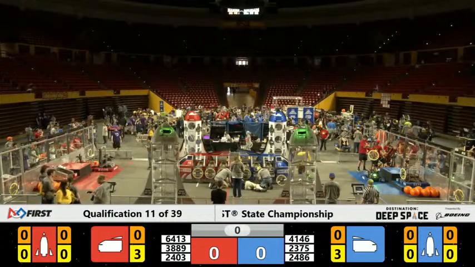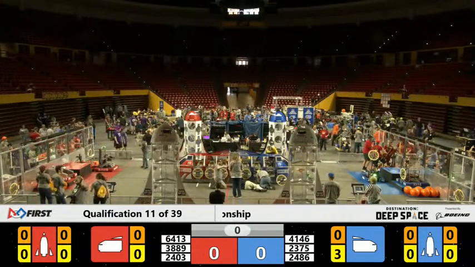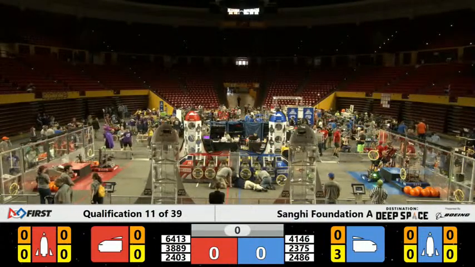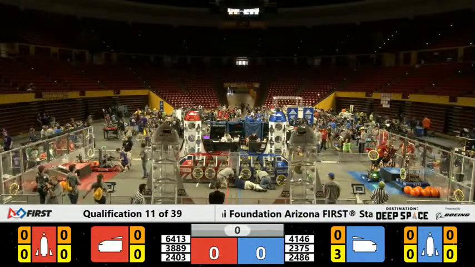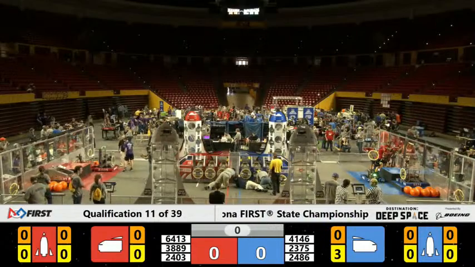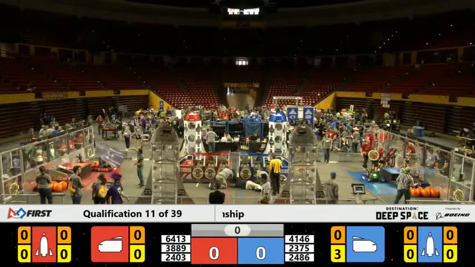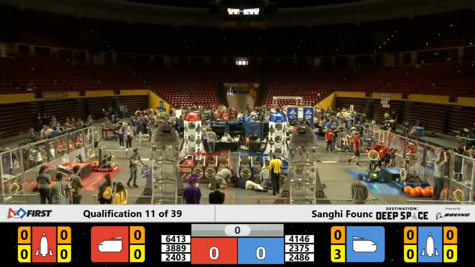Going into match number 11, our first Red Alliance team, 6413, from Chandler, Arizona, it's Degrees of Freedom. In the middle lane, we have team number 3889, out of Yuma, Arizona, it's the Lepticons. Our final Red Alliance team, 2403, a community team from Mesa, Arizona, it's Plasma Robotics.